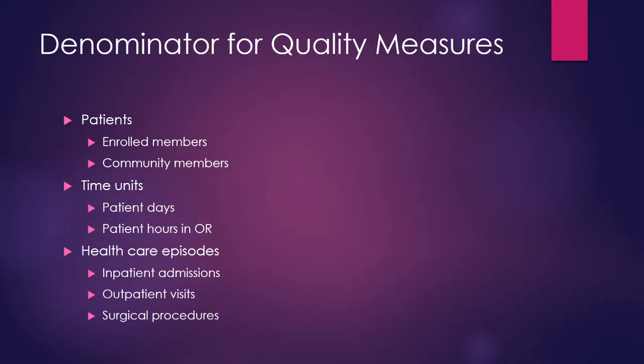A final way that you might consider expressing these rates is per healthcare episode. So it might actually make sense in some cases to look at the number of events per inpatient admission. So maybe if you want to just look at whether somebody was ever screened for cancer, for example, that's not something you would expect to happen multiple times. It would just need to happen once during an episode. And so expressing that per patient admissions or per outpatient visits would potentially be the most useful way to do that. Again, if we're looking at something that relates to a surgical procedure, we could express the rate per number of procedures rather than per patients.